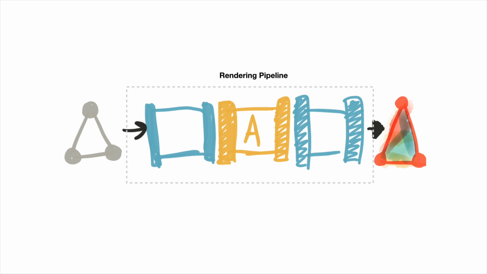For instance, consider 3 points that form a triangle entering the pipeline. The way you program your shader can influence whether these points transform into a colorful filled triangle on the screen, or you can also alter the positions of the points of the triangle and choose to draw the triangle differently, like only drawing the outline of the triangle.